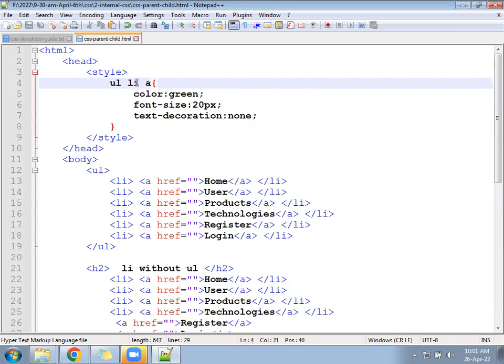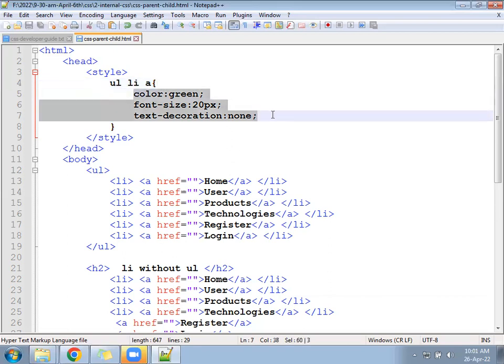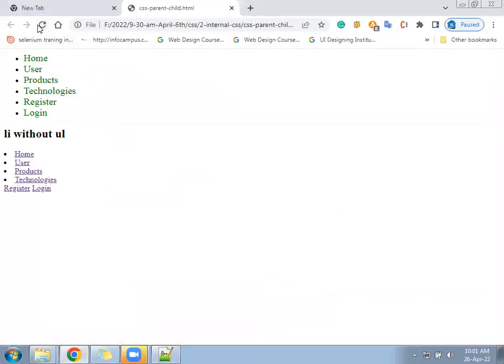Which A tag? That should be under the li. And which li? That must be under the ul. Now it will not apply to all the li. Filter got applied. You have given an address saying, in current file, look for the ul. If ul found, then inside ul, look for the li. If li found, then look inside the li. There should be a tag called a. If a tag exists, then for that apply this much property. And now you see what will happen is it will not apply even to the bottom. It will apply only for the upper portion.